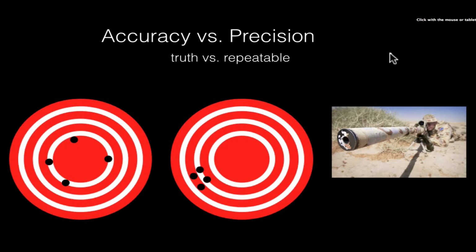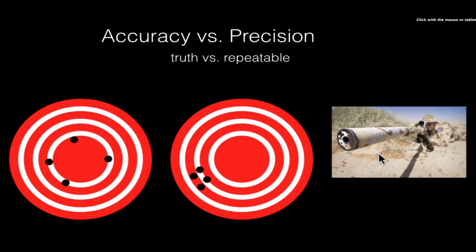Okay, in this video we're talking about measurements and being accurate and being precise with our measurements. We're also going to talk about significant figures or significant digits. Sometimes they're called sig figs, whatever you want to call them.